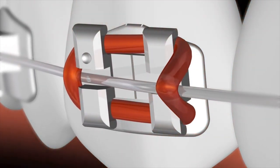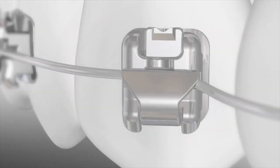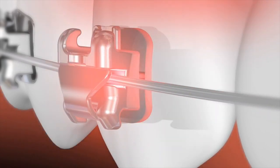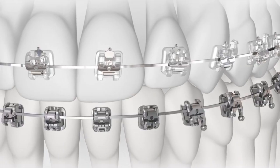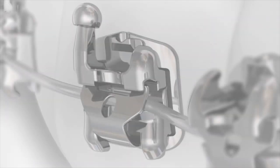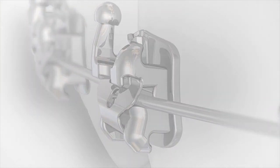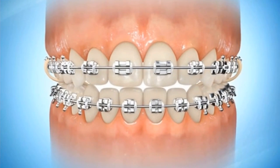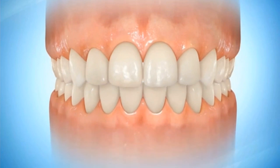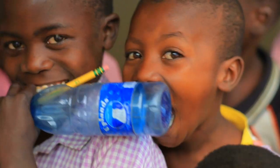Ties are the small rubber rings or fine wires that fasten the arch wire to the brackets. A buckle tube is located on the band of the last tooth, which holds the end of the arch wire securely in place. Tiny elastic rubber bands, called ligatures, hold the arch wires to the brackets. Springs can also be placed on the arch wires between the brackets; these can push, pull, widen, or tighten the spaces between the teeth. Elastics or rubber bands are attached to hooks on the brackets and worn between the upper and lower teeth to apply pressure and achieve a perfect fit. These are the most common and basic parts of braces, consisting of numerous parts that may be used depending on the patient's case.